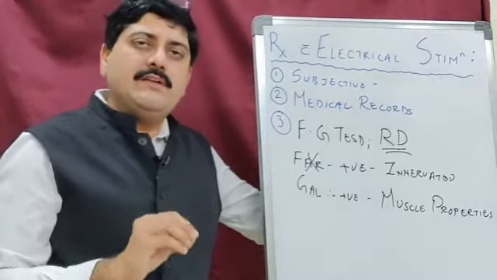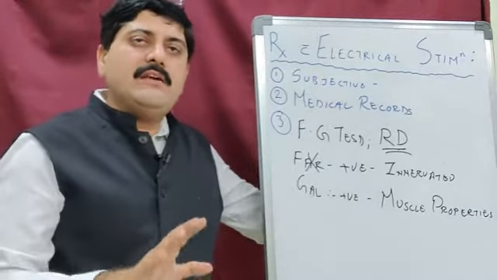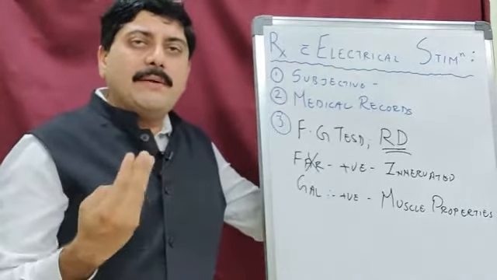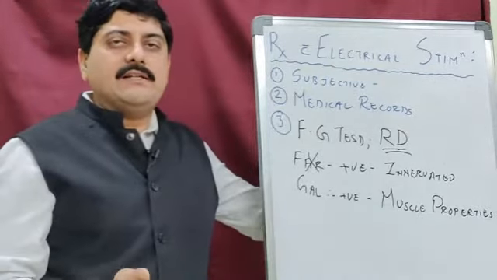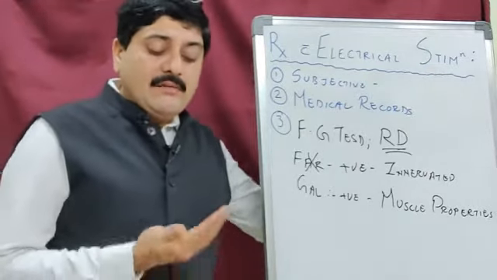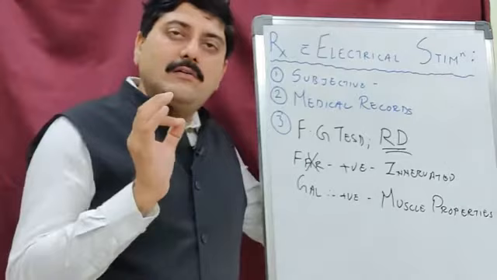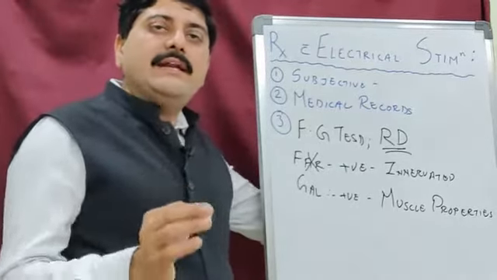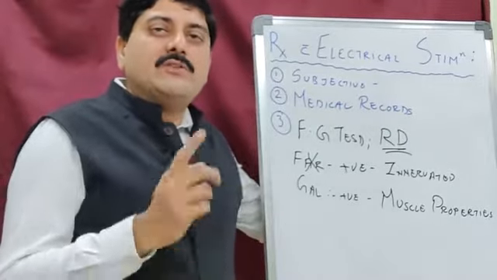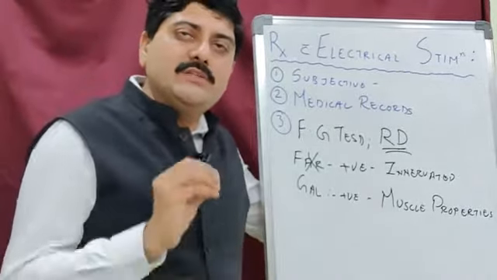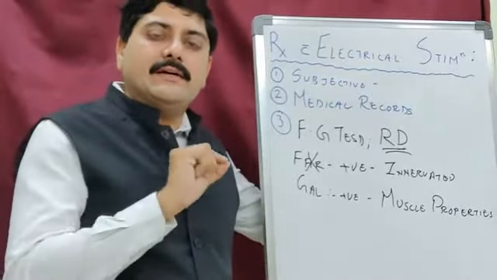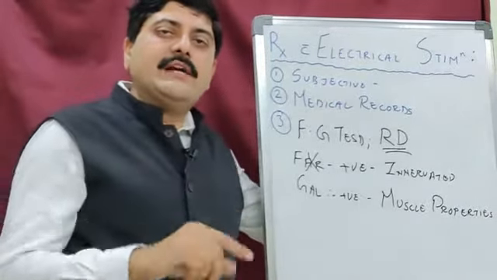So the first thing we do as the patient enters is we explain to the patient about the treatment, and we have to find out our parameters for where we are going to start the treatment. And for us to decide where to start, we keep in mind the history of the disease and the presentation of the patient. So the first thing we are going to do in nerve injuries is go for the FG test. That will give you a baseline for starting the treatment.